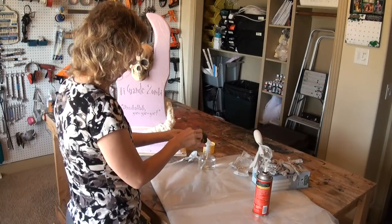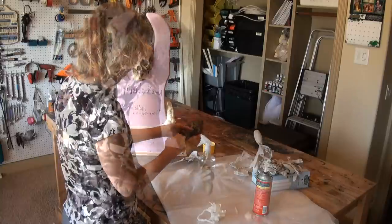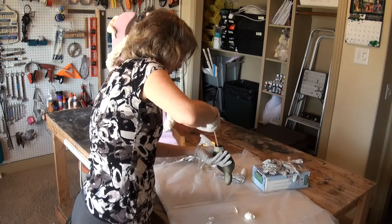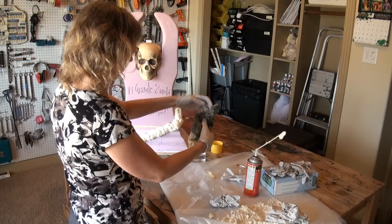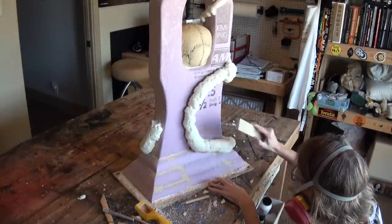At least I was able to use a little bit of the snake. I kept the snake heads, took the stuffing out, and filled them up with Great Stuff. This sounded easy — it turned into a mess. I probably didn't have the can tilted correctly, but ended up having to shove the Great Stuff in there. It got all over the snake, but either way it worked out in the end. As it cures, hold that snake head in place in position.